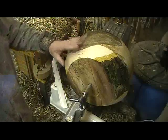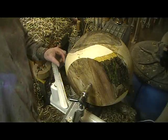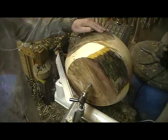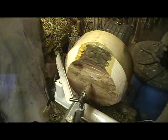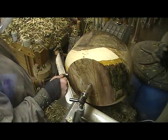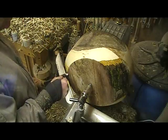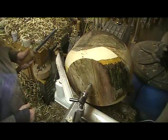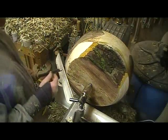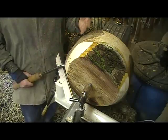This corner is where the most wood has to come off, so I might as well start right out concentrating on that area. Now because I'm working just the corner, it doesn't take long for a gap to open up here, so I stop after every three or four passes and move the tool rest in. You'll notice that I'm cutting over here, or standing over here. This is pretty wet wood — there'll be water coming off of it, or sap, or whatever you want to call it, moisture anyway. And if I'm standing over here doing that pull cut, I'm right in the line of fire of the water.